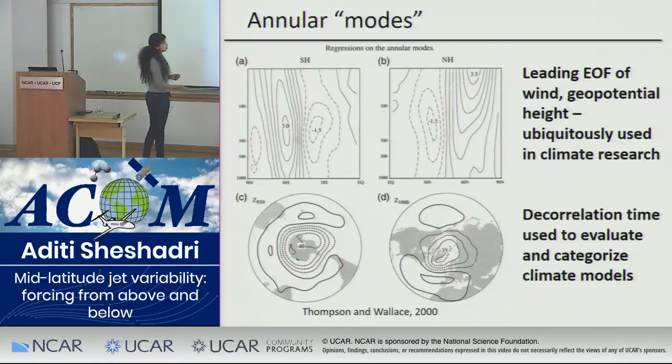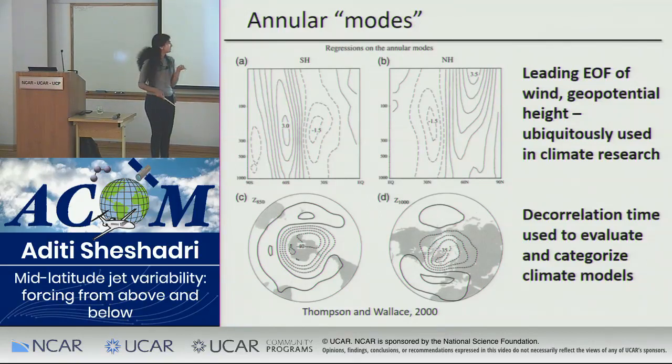At the bottom is the longitudinal structure of this EOF, and they're referred to as annular because they're somewhat zonally symmetric. They're not quite zonally symmetric, particularly not in the Northern Hemisphere. A friend of mine talks about how the modes aren't really annular because they're not quite zonally symmetric. I'm going to try and convince you that they're not really modes either, in that they're not physical modes, eigenmodes of the underlying dynamical system. So they're actually neither annular nor modes, but they have come to be described as annular modes.